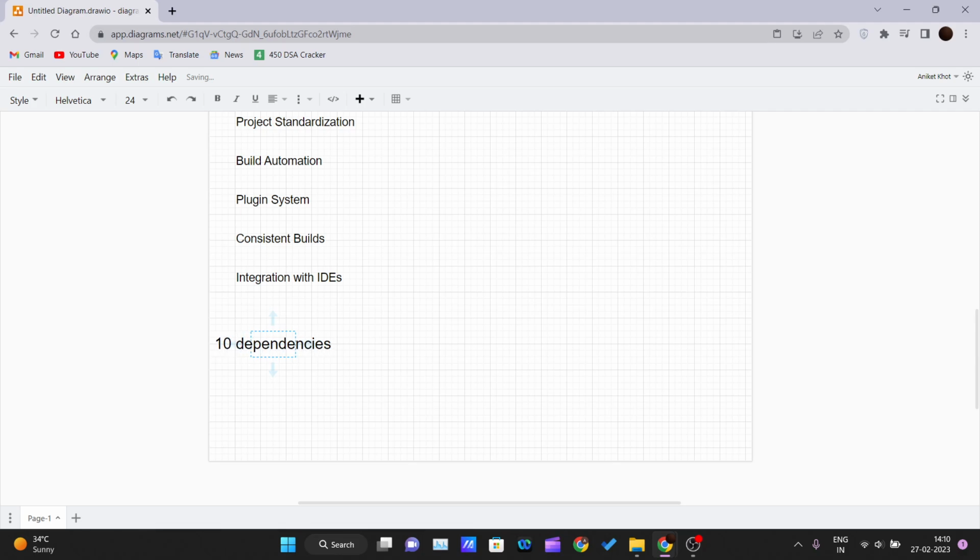This is a pretty manual task that you do when you work on your project. So what Maven does is, you tell Maven that these are the dependencies you are implementing in your project, and the rest Maven will do. Let's suppose you are using the Spring framework in your project. I'm just giving one example.